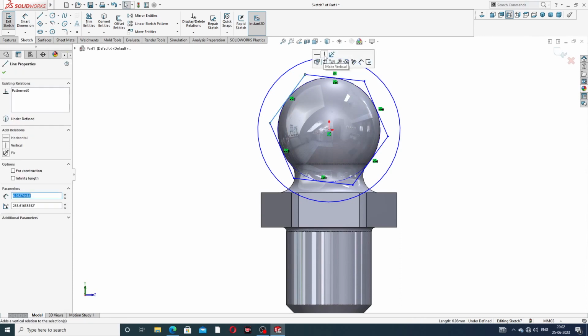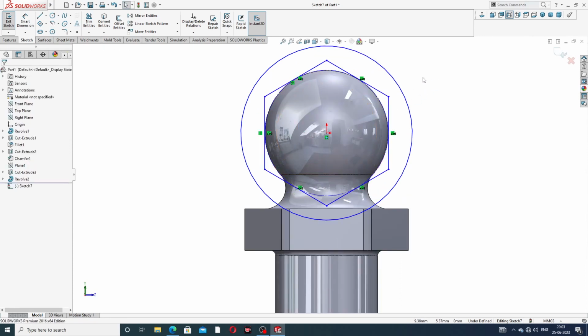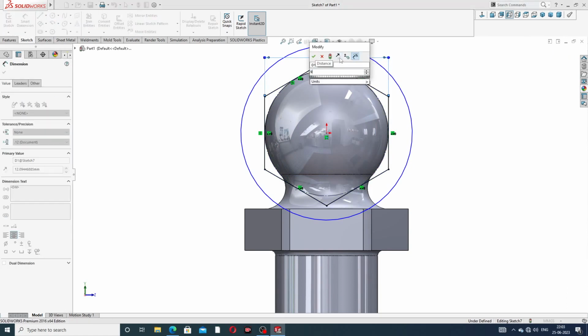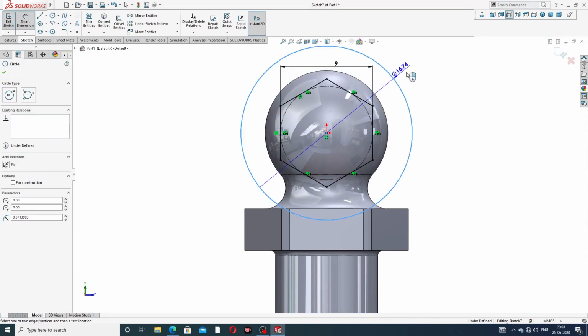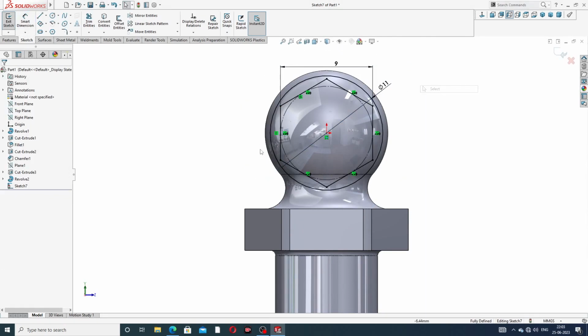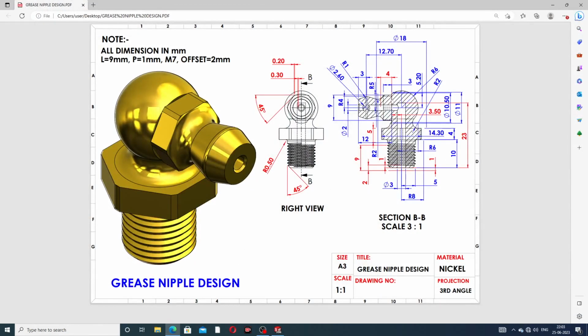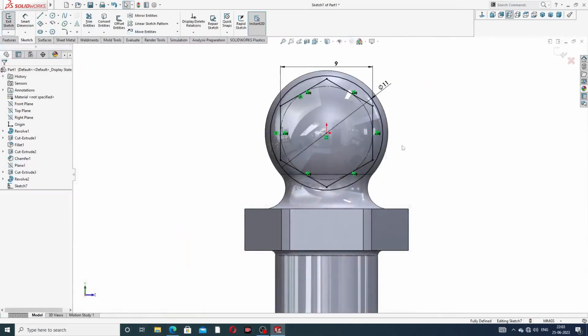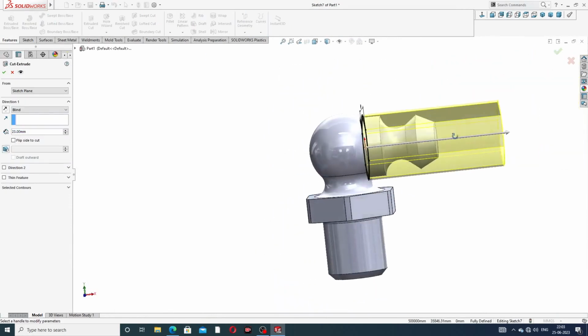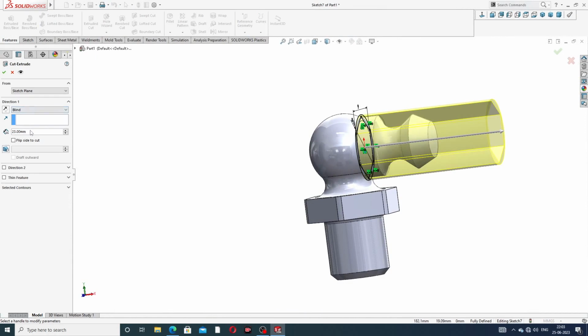Hexagon is this, line is a vertical. Okay, and this point to this is a 9 millimeter, and also select this is an 11 millimeter is perfect, and this is a 9 millimeter, and this is an 11 millimeter. Okay, and use extrude cut. Extrude cut is perfect, and use a 5 millimeter only, and click OK.